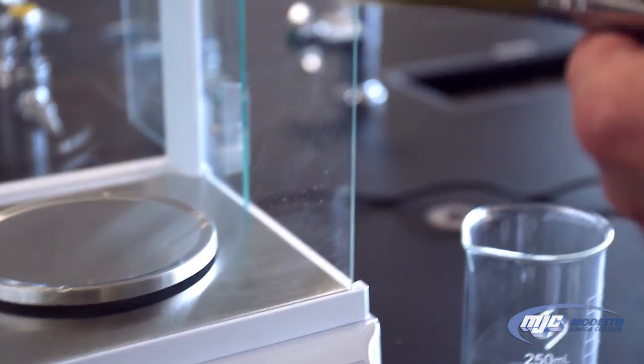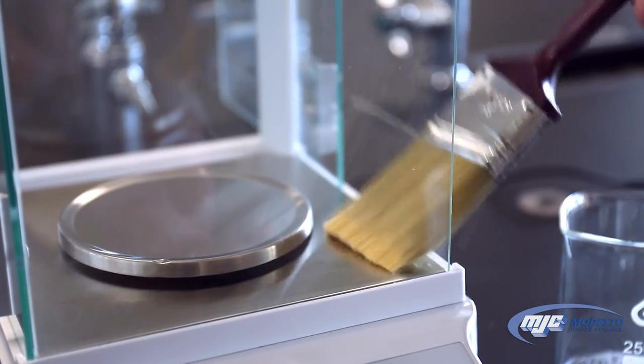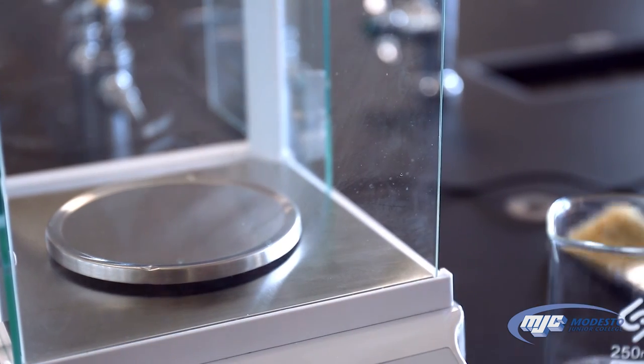We have these paint brushes all around the room. Clean it off there. It shouldn't spill, because you shouldn't be adding anything directly in the balance, but make sure you keep those guys clean.